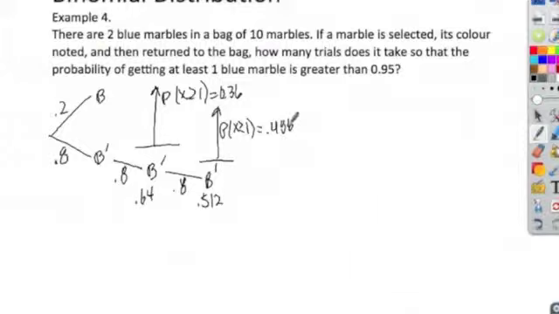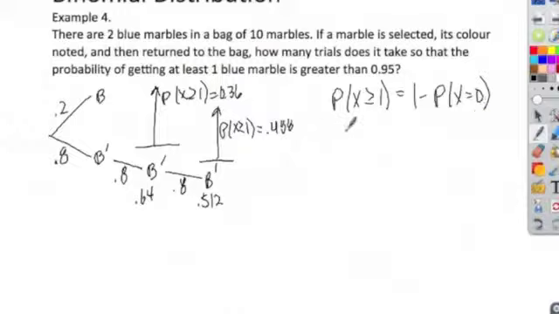So really what we want to do is extend this, and we want to know when the probability of x being greater than or equal to 1 is bigger than 0.95. All right? So the way we'd set this formula up is we're saying the probability of x being greater than or equal to 1 is always equal to 1 minus the probability of x equaling 0. There's the complement, or the opposite of at least 1: 1 minus the probability of that event not happening. All right?